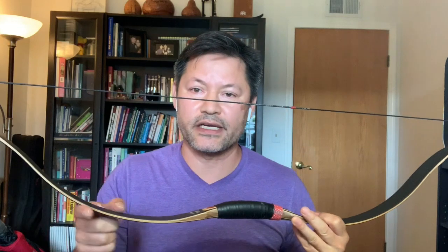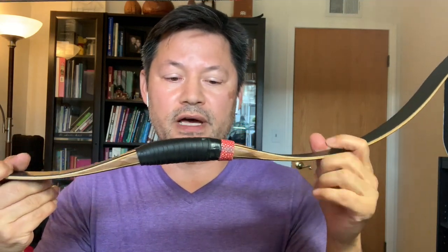There's two other versions. There's one that's $280 that's got German bear paw glass, so it's nice and shinier looking. It's a higher quality fiberglass. And then their top of the line is, I believe, $320, and it's covered with carbon fiber. So that bow promises to be even faster and more durable.